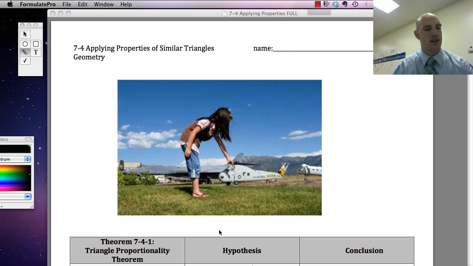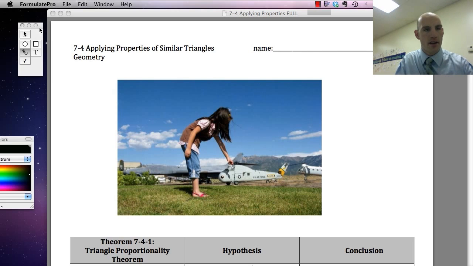A lot of artists use this kind of perspective to create an effect when they're doing art. And so we're going to look at that later in this chapter, but that's one of the ways that we can use similarity. These are not necessarily triangles, but art is a way that we can incorporate similarity into the things that we're doing. Okay?